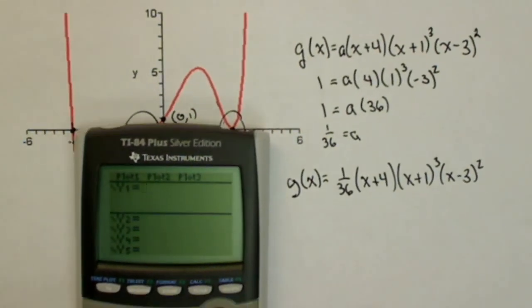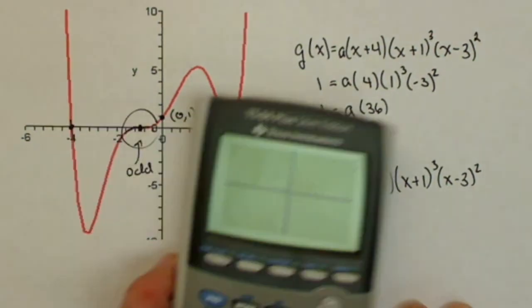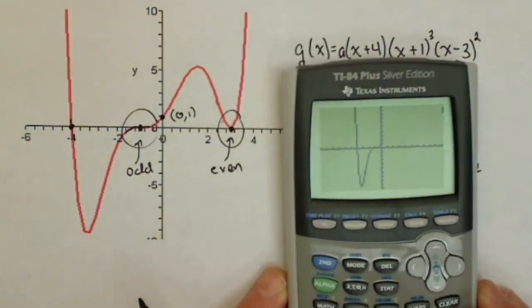Let's go ahead and plot it real quick. So we'll have the 1 divided by 36 out front, and I'm just going to put it in factored form. I'm not going to worry about multiplying this thing out. Don't do that unless you're explicitly told to. Cubed, and then we have x minus 3 squared. The x didn't go in. X minus 3 squared in a standard window. Let's see how our graph looks.